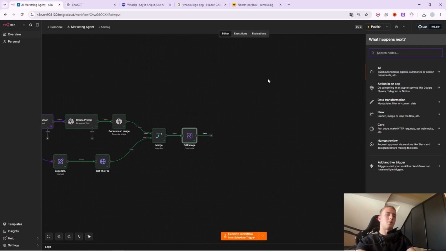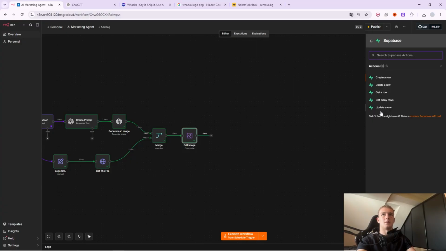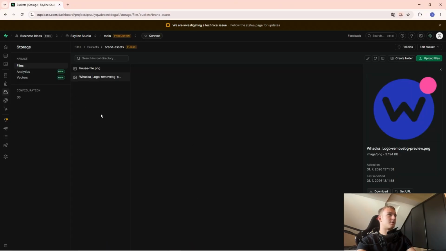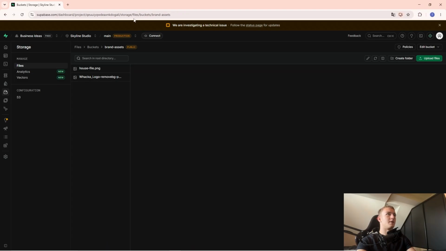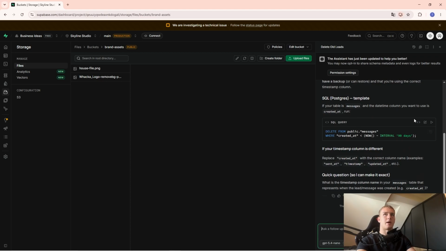Okay, now what you need to do is send over to Supabase one last time. I'm not sure if they've got a Supabase node, they don't, so we do need to make a custom call. It will be a post call. Now it should be pretty simple and have some directions right here, where basically we just need to use their API. But if I don't know how to do it, I will just ask this AI they've got here.